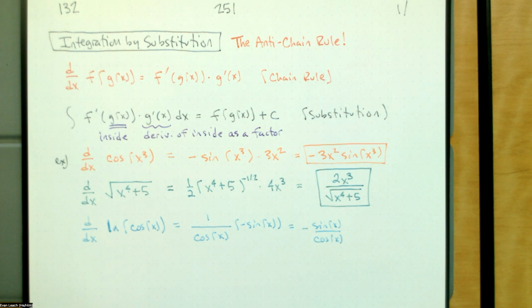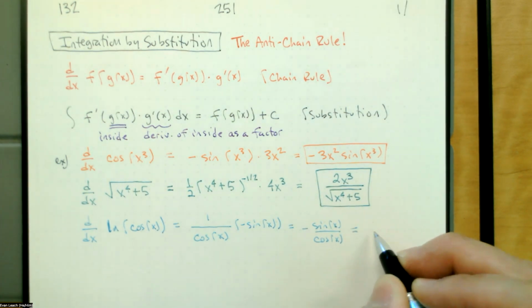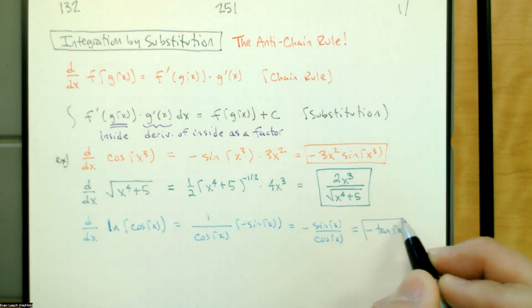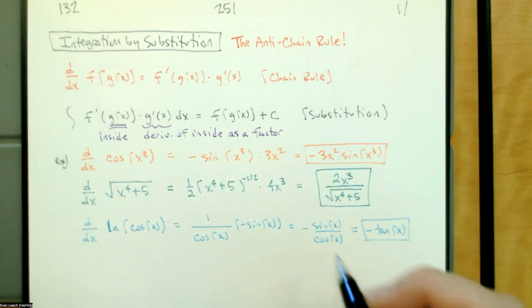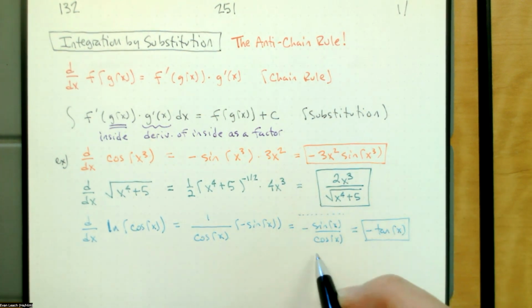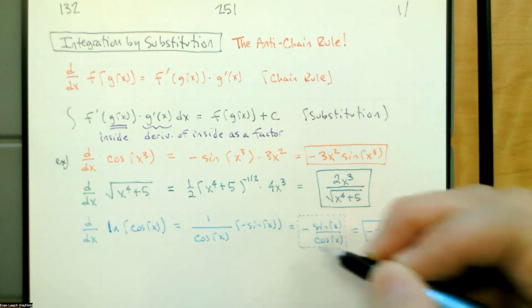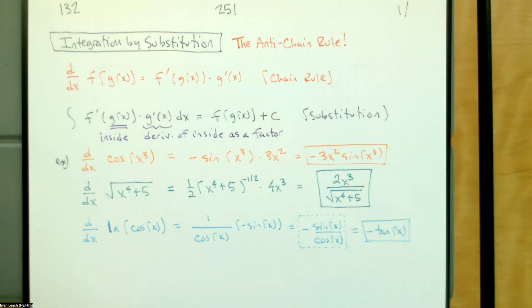I wanted to separate it out as factors to see the derivative of natural log of a thing is 1 over that thing times the derivative of that thing. And I could mash them together in one fraction. And then I could complicate things further from looking at it by writing negative tangent x. But we're going to think of negative tangent x when we go to do this backwards as negative sine x over cosine x.